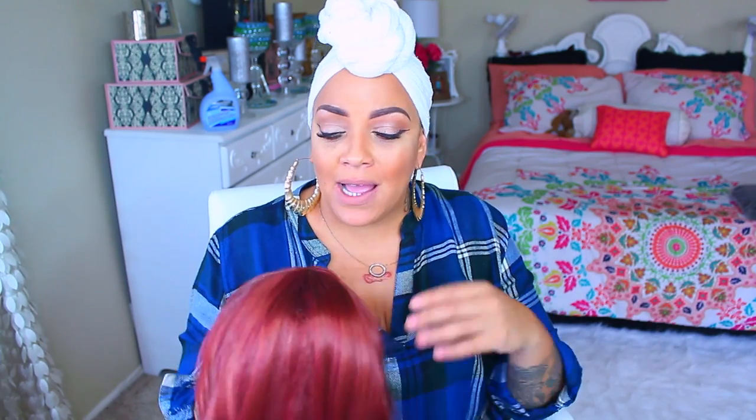One thing I really like about this wig — you ever get a synthetic wig that comes with bangs but when you get it the bangs are so thin? Well these bangs are so full. The reason I feel like it's a cosplay wig is because cosplay wigs always have really full bangs — they have like the best bangs. Have you guys ever noticed that? Those cosplay wigs in pink, purple, whatever color — they always have the best bangs.